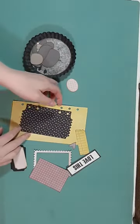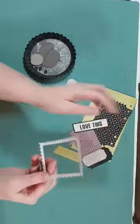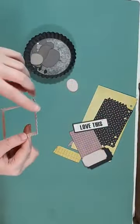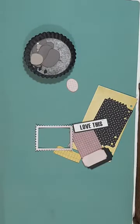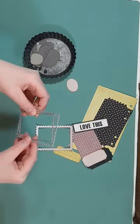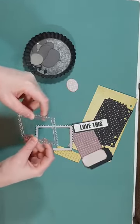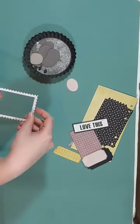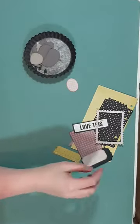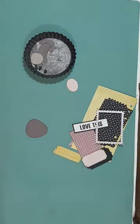So let's start with the beaver. Put this away. And this stamp die is just the base layer and then the inside, a smaller one. Just put this in your machine with cardstock, and then you have a frame. But I will save this for later with some embossing glaze. So, my friend the beaver.